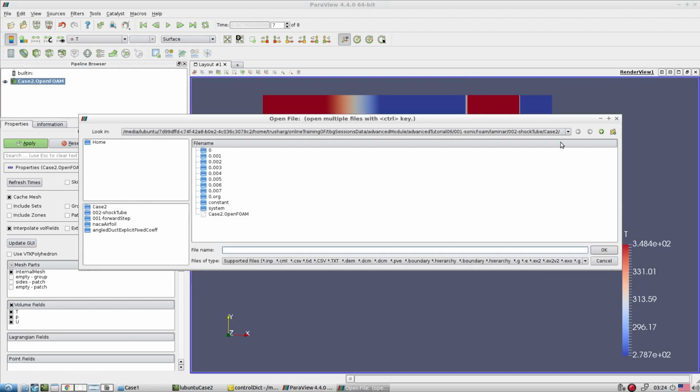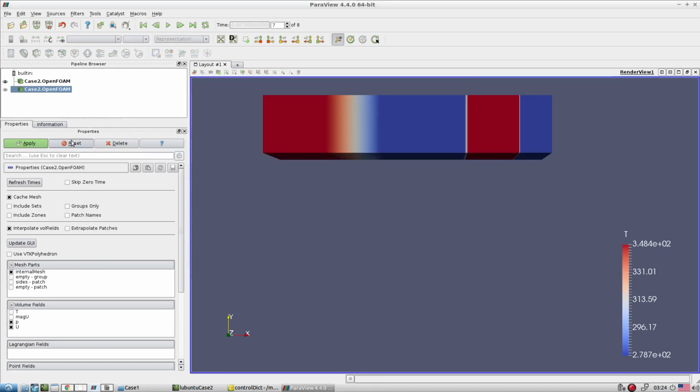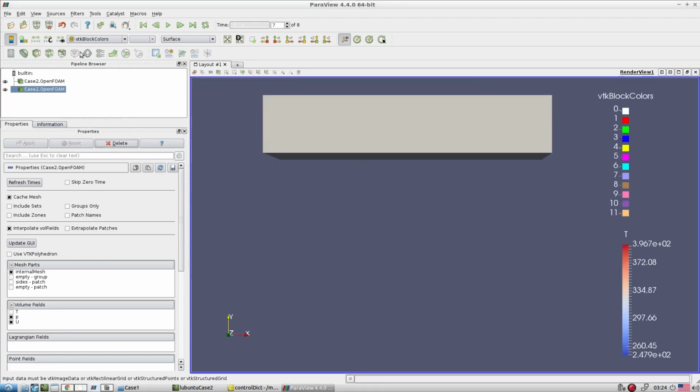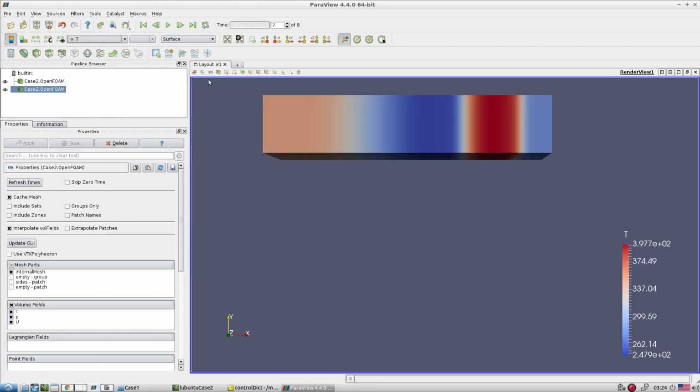Let me open case 1, sorry, 2 is this one and 1 is this. Apply, and here also let's activate everything and check the temperature. So this is its temperature and this is that. Look, definitely it is a faded one. Even though the location looks similar, here it is a little bit faded.